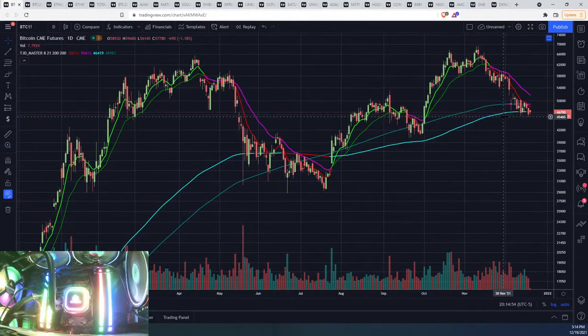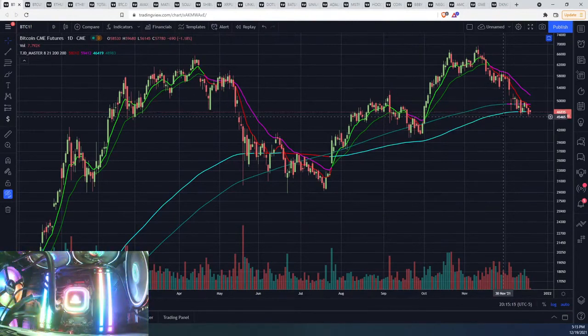And I guarantee you right now, there's a large portion of people that are only looking at futures or only looking at spot. They're only looking at 200 exponential. They're only looking at 200 simple. So by looking at both those charts, by looking at both those moving averages on both those charts, we now have 4 times the advantage of a typical person who's looking at one of those.